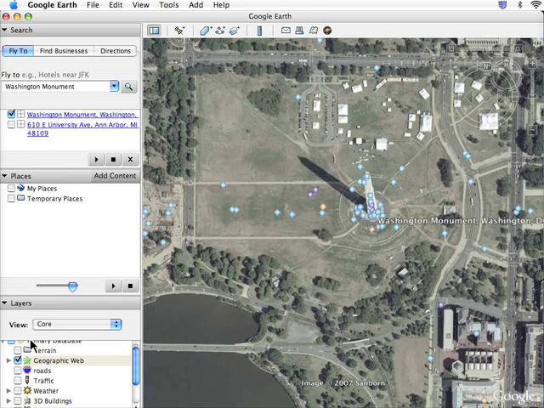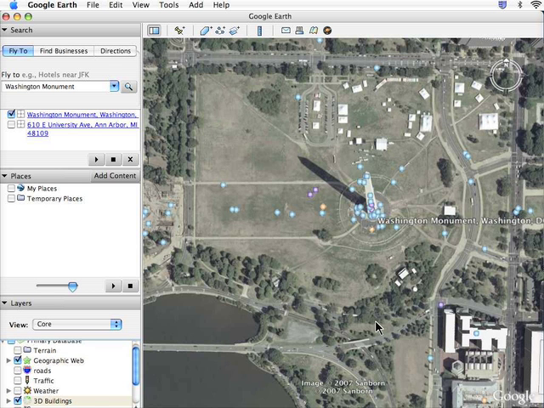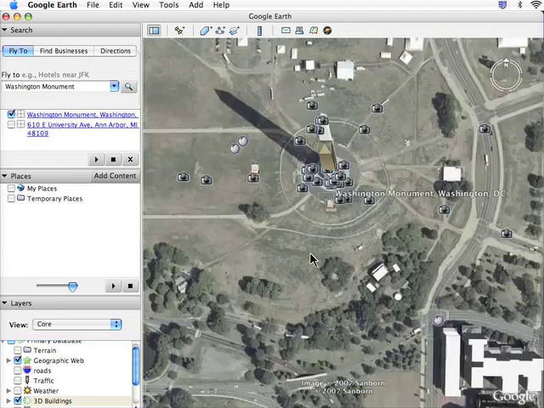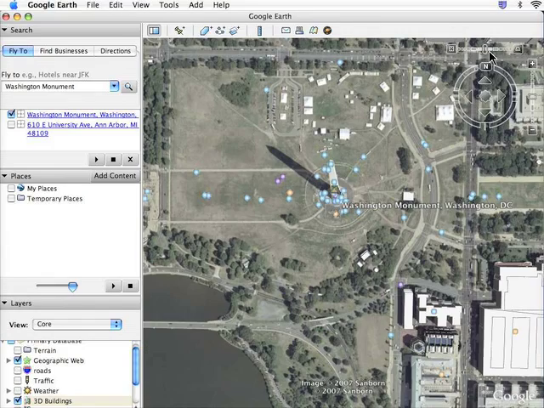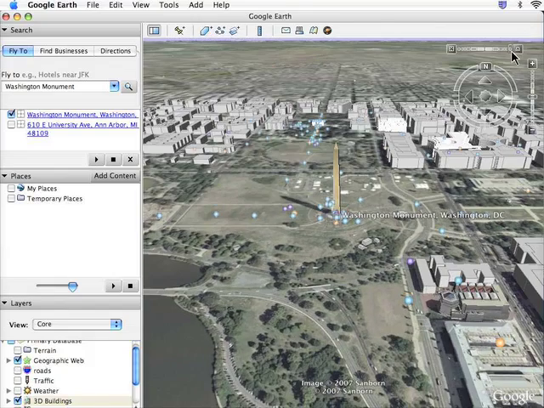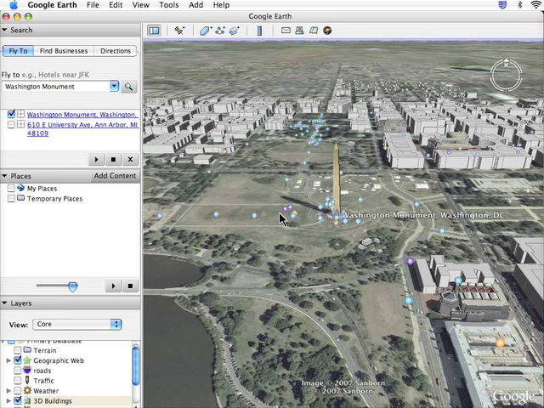Some of the other features down here in the primary database include the 3D building icon. By selecting this and waiting for a second, Google Earth will load anything that becomes a 3D image. So you will see right now things being converted to 3D images. And if we zoom in, as we can see on the Washington Monument, and tilt the landscape, you will see the 3D image of the Washington Monument and the surrounding buildings.